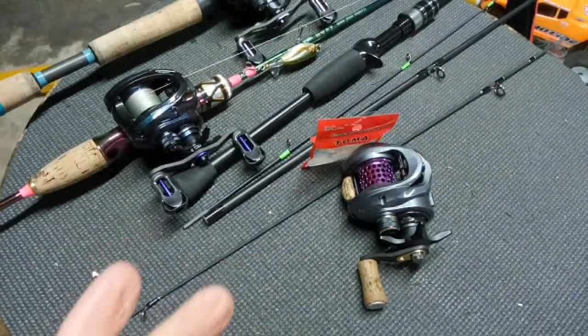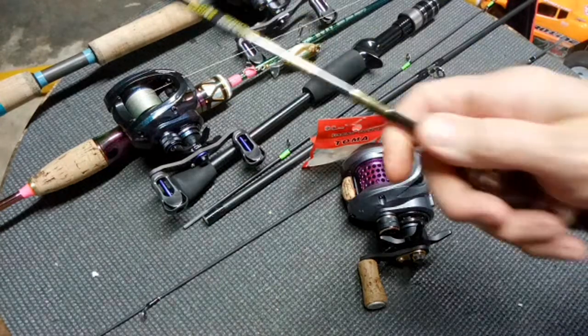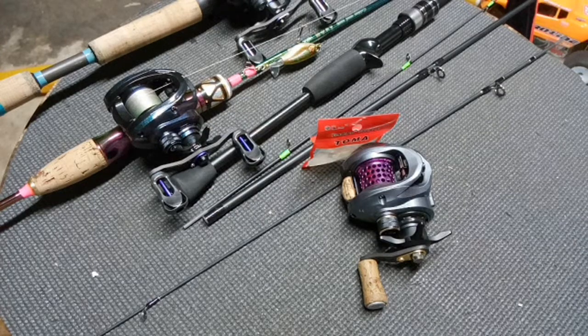I don't know if I'm gonna like this one or not. It is longer, so we'll give it a shot just for the fact that it's a little longer, get out there and reach a little more with a very, wow, that's a light tip. You guys can't see it right now. I'm flexing it right now, and it is crazy. It's definitely, Charles, you wouldn't like it. It's very soft.